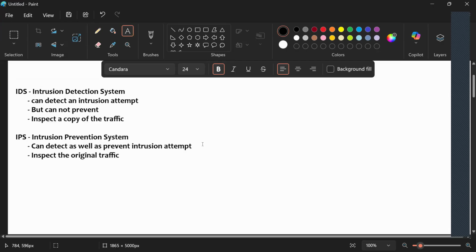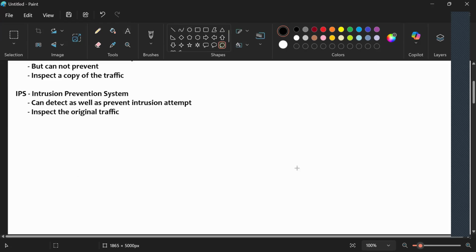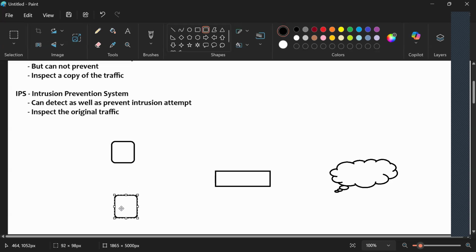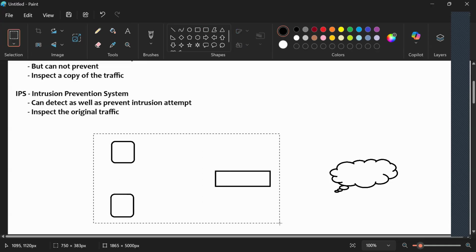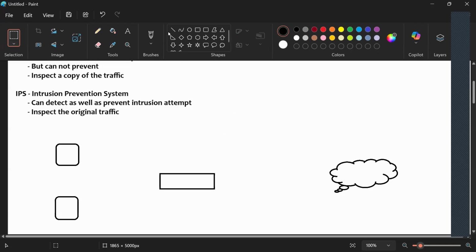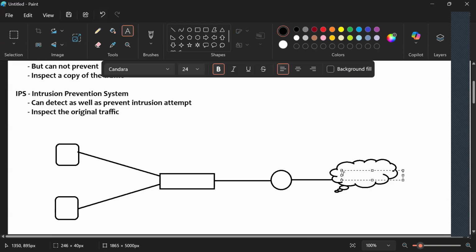So if I'm having a network like this, let's take a sample network scenario: I have internet, I have a switch, and then I have my LAN PCs. Okay, router is missing, so let me add the router also. If we want to keep a firewall, where can we place it? After the router, or on the switch also, you can place it anywhere. This is internet. This is my gateway. This is my switch.